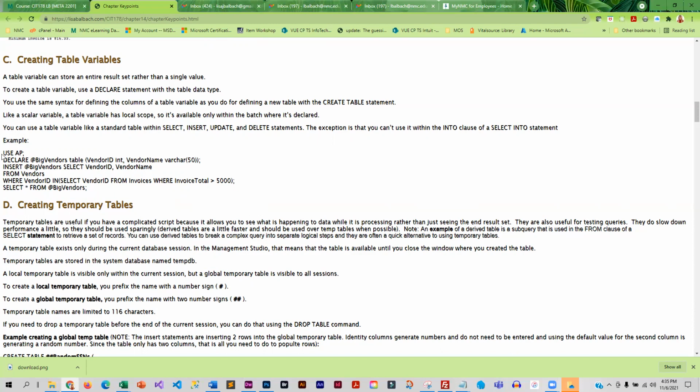Okay, and so this is an example of creating a table variable. So we're calling it big vendors, and we're indicating that the data type here is a table. And then in parentheses, we are giving it the columns and the data types.